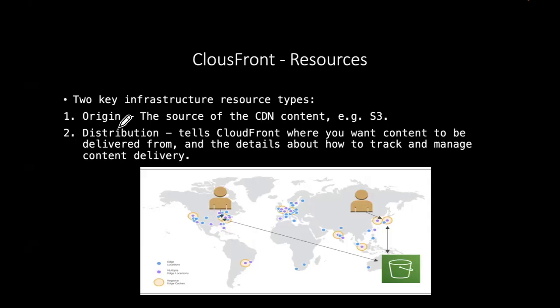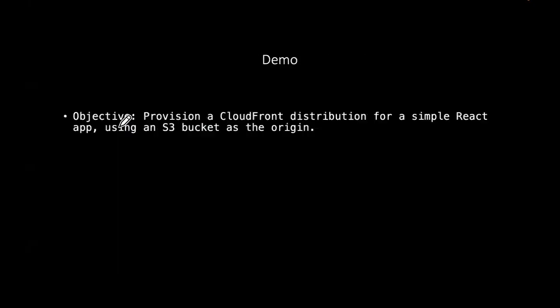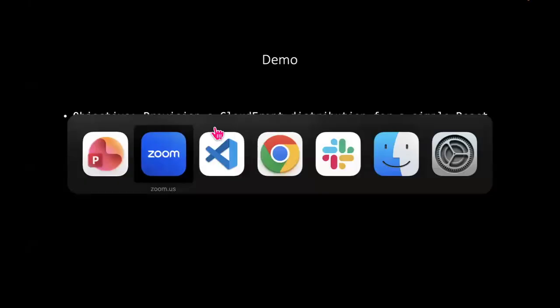So we had got to the stage really, let's skip over these, where we said, look, this is our objective. We want to provision a CloudFront distribution for a single, simple React app, using an S3 bucket as the origin. So let's look at the CDK stack to achieve that.